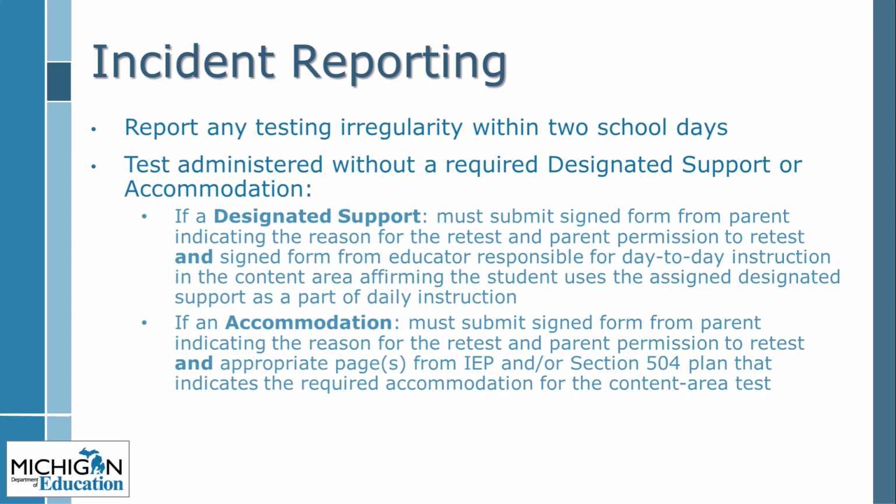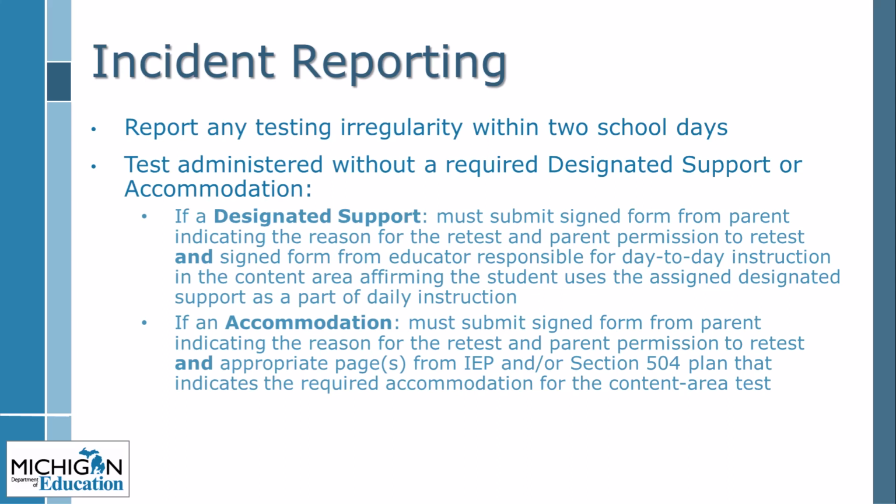First, I want to highlight that any testing irregularity is expected to be reported within 2 school days. Either within 2 school days of the testing irregularity itself, or within 2 school days of you being notified of the testing irregularity. Remember, you must report all testing irregularities. Do not neglect to report a testing irregularity if it was not reported within 2 school days. This is to ensure that irregularities are reported in a timely manner, so that we can work with you to appropriately resolve the issue.